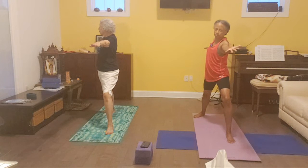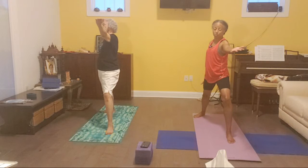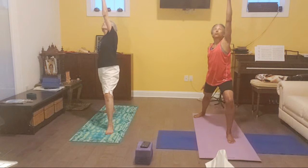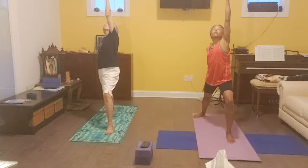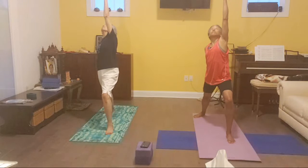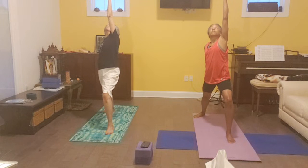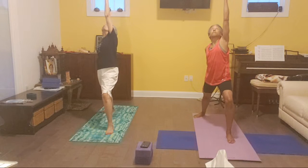Now rotate the left palm so it's facing up toward the ceiling. Lower the right palm down toward the right knee. And we're going to inhale and reach just straight up toward the ceiling, keeping our left knee bent. Inhale and exhale, reaching as much as you can. Breathing deeply.